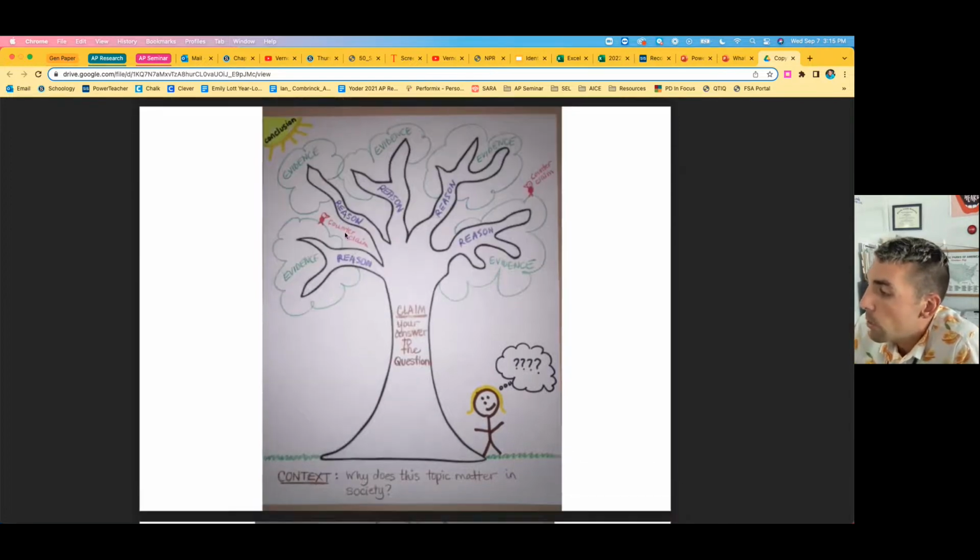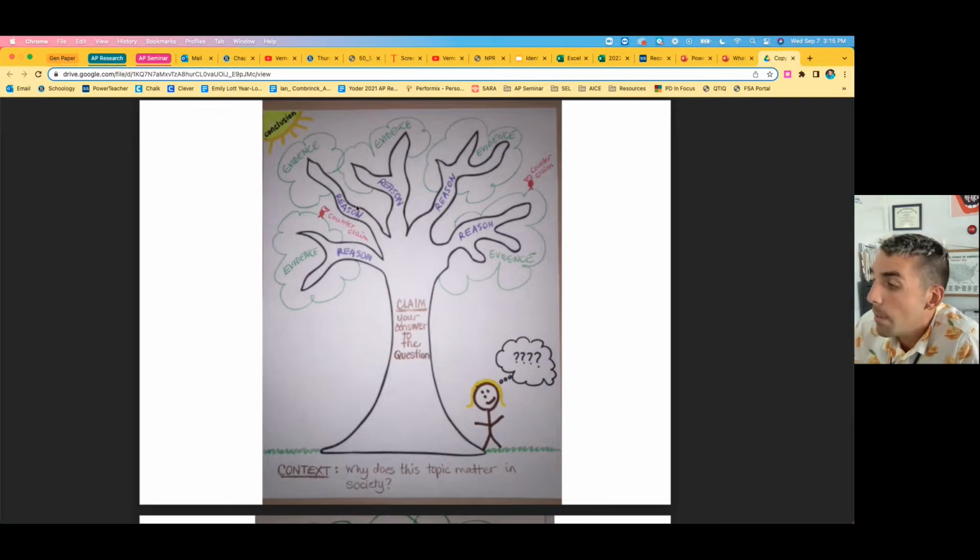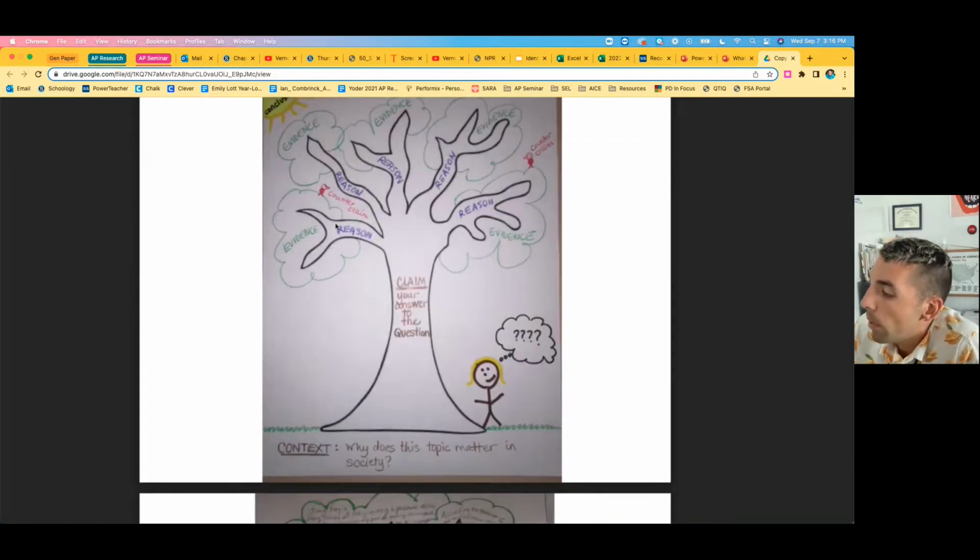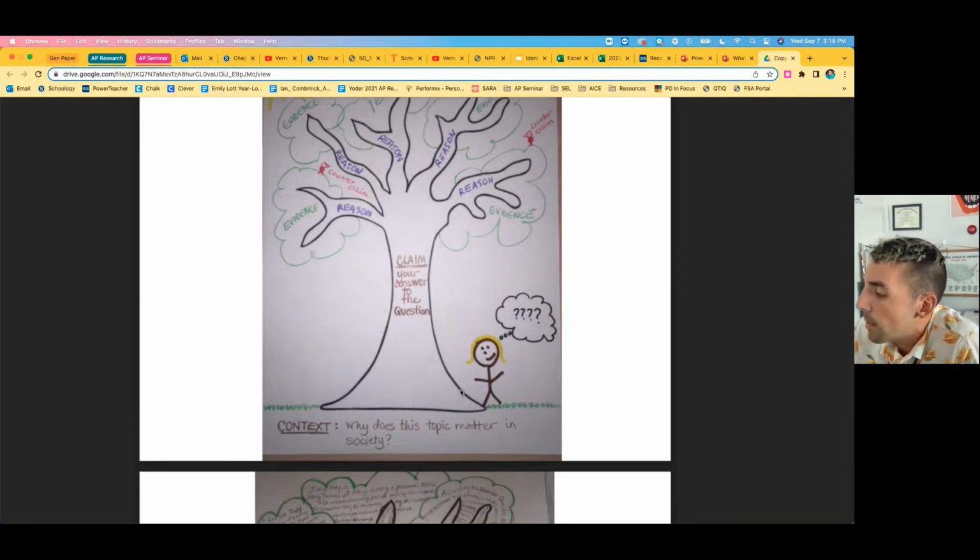There's other components of the tree as well. Like I said, counterclaims are key to making sure you've seen the full argument, so you put those in there in any way you want, but little birds can help. You also want to make sure you are stating your research questions. So all the things that we'll do in AP Seminar, we'll have a question associated with it. We're not just going to start making claims. We're going to ask a question first and then make a claim based on that question. So your question would go here in the little thought bubble that the person has.